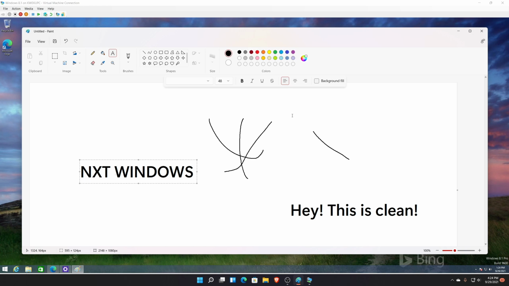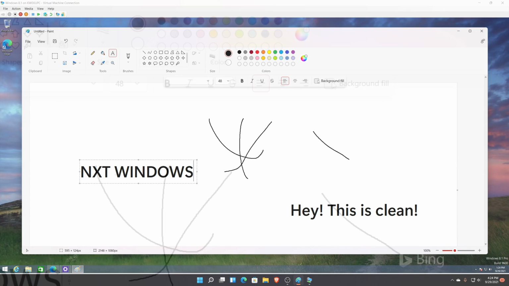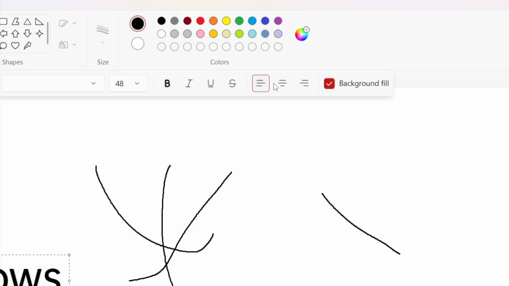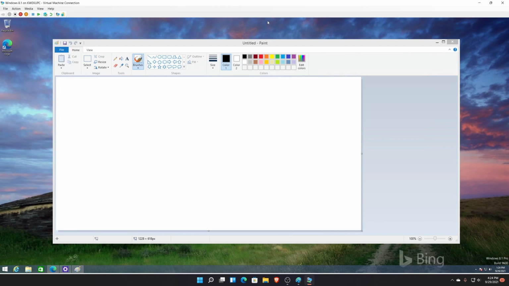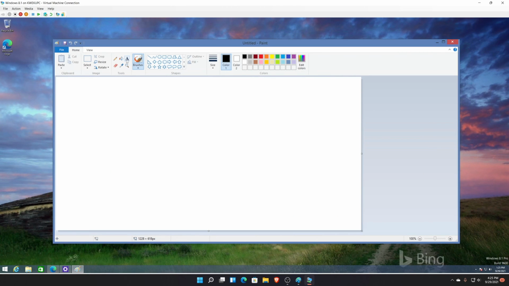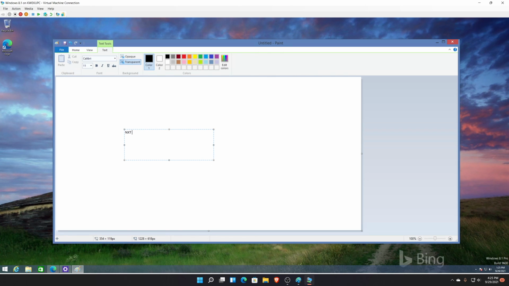Resize it to perfect. Now, another thing I don't understand, because I don't use Paint ever, is the background fill. I don't know how to use that, but they have a background fill option. Now, comparing to the previous text tool, if I click the A button and I drag out just like that, and I'm writing next windows just like before, there is no background fill there. You can't right click, you can't do anything. So I guess that's a new feature. It says transparent or opaque background. So if I click that, what happens here? Nothing seems to happen here. You guys will obviously know a lot more about Paint than I do, because I don't use it.